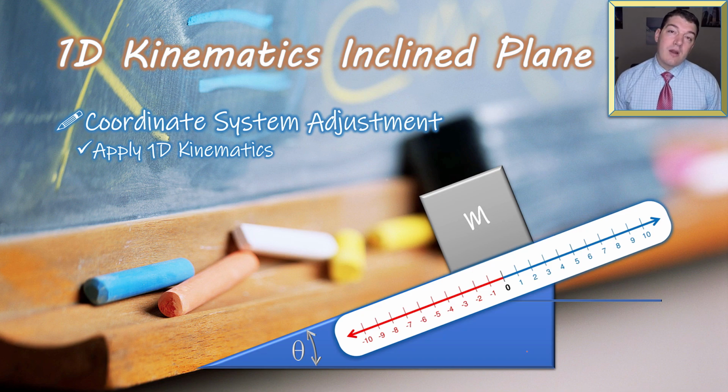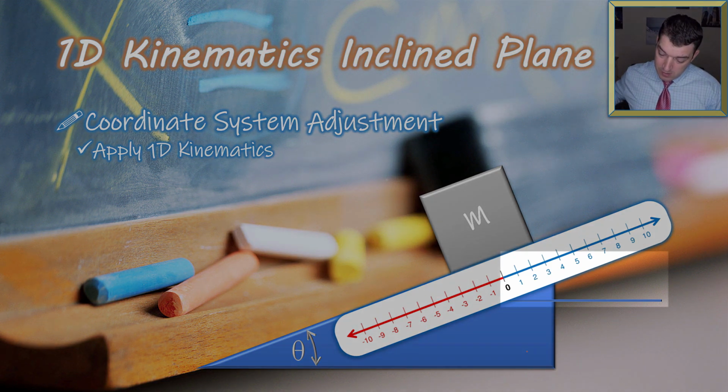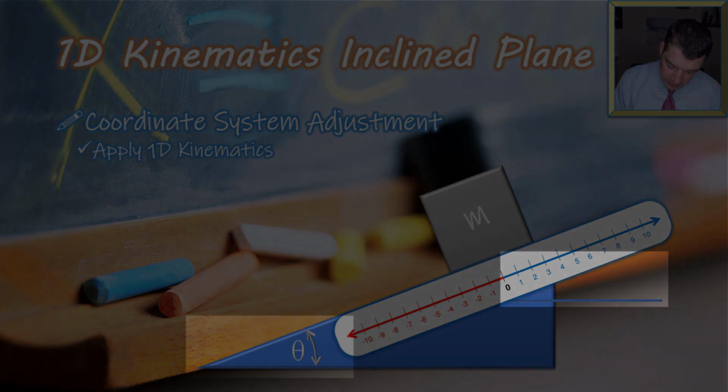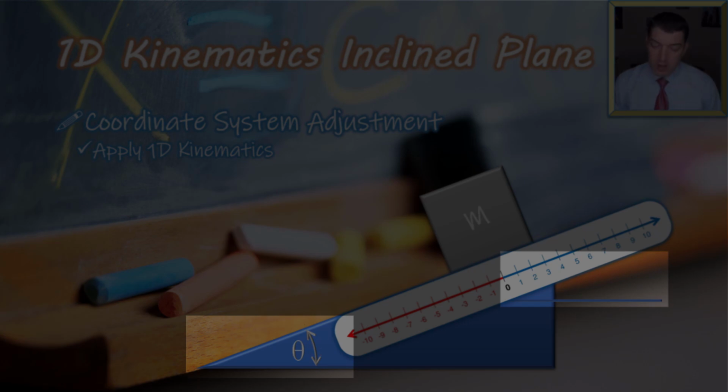If you look carefully, as we took that horizontal axis and rotated it so that it was parallel to the surface, we had to rotate it the same number of degrees that the ramp itself is relative to the horizontal surface. So it turns out that the angle here that's created between our coordinate system and the horizontal is exactly the same as the angle here that is created by the incline or the ramp on the surface.